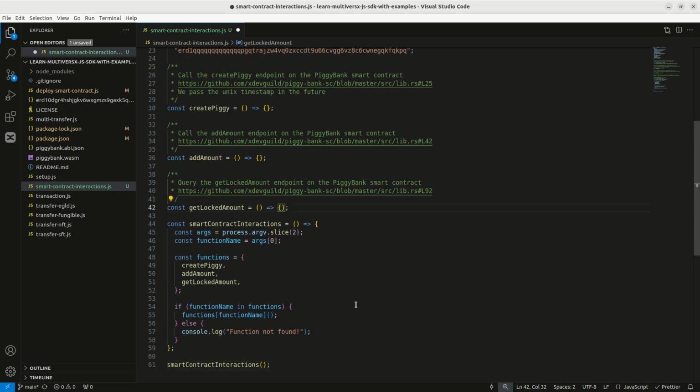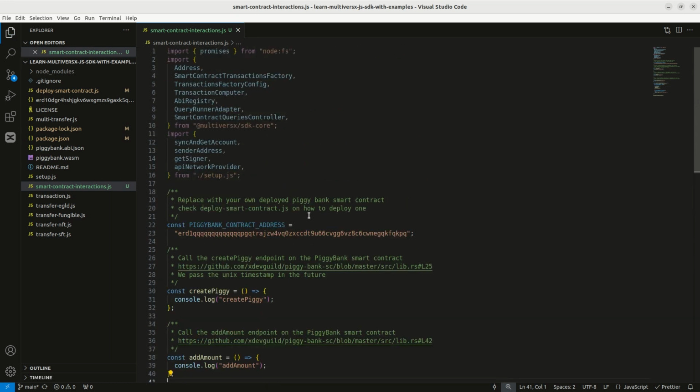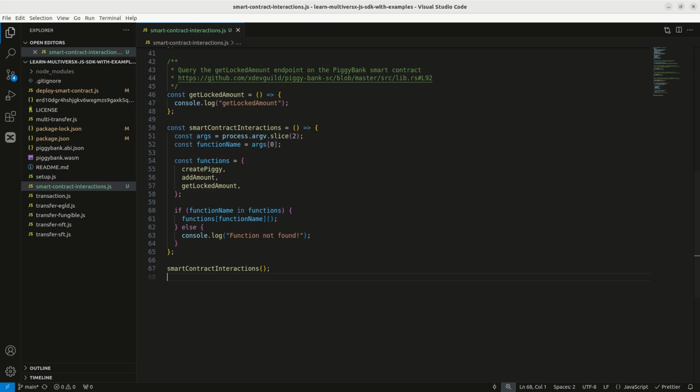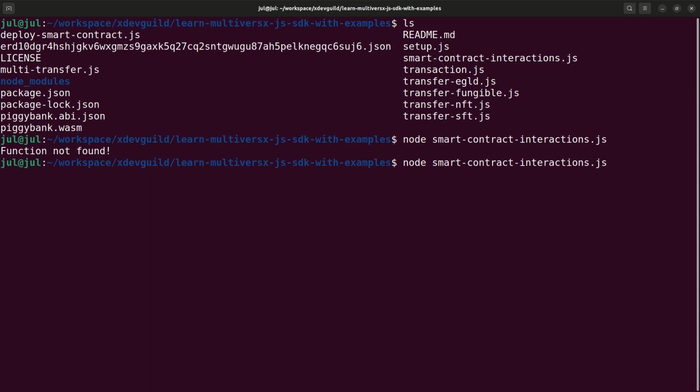Let's add some dummy console logs to our functions and see if they work. It looks good.